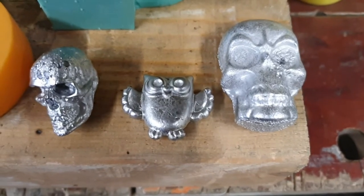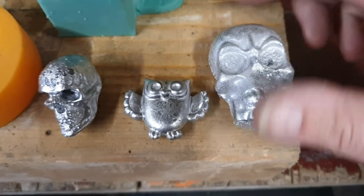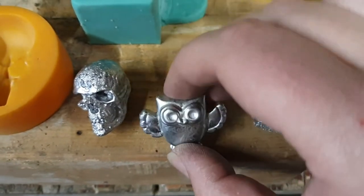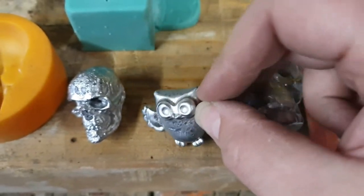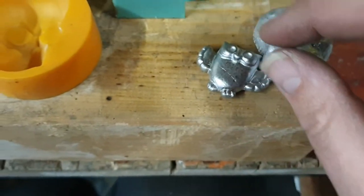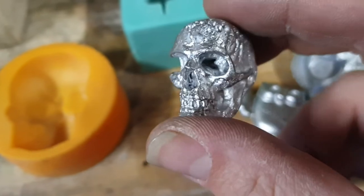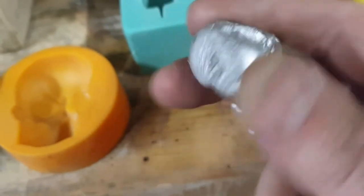Right, so I've been at it for about an hour and did some experimenting. These are the ones that I got out first, and kind of okay, got some shrinkage in the eye. The owl came out pretty nice, even though the feet didn't fill up completely. And this one fell on the floor. And this one ended up with a lot of bubbles, and not a stable base.